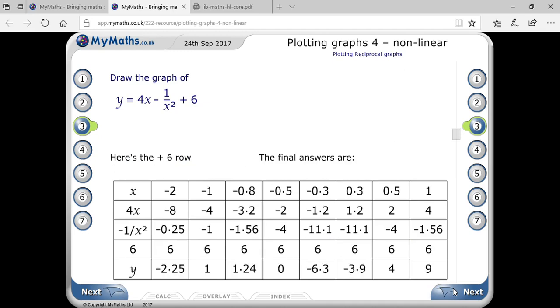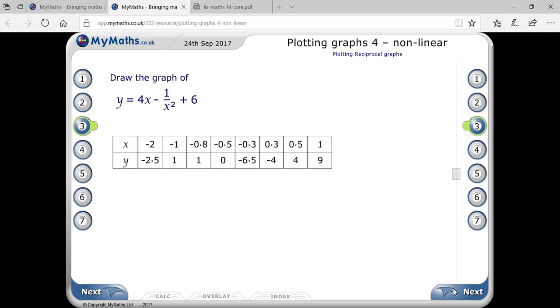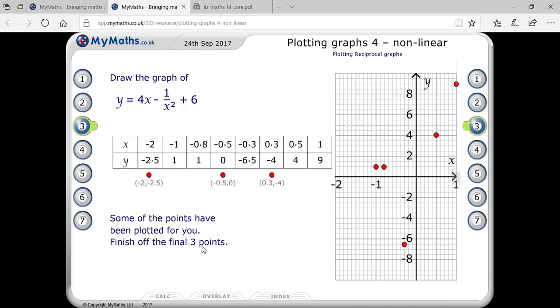So you have to get all the values of y by calculating that one, and then all the points like this. So (x, y): -2 comma -2.5, -2 comma -2.5, it will be here, but wait, it is not coming on -2.5. A little bit that is downwards, so we can consider that.